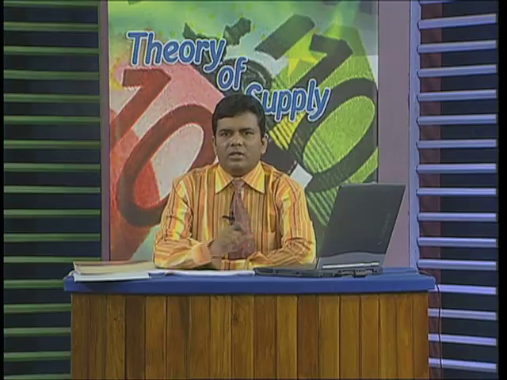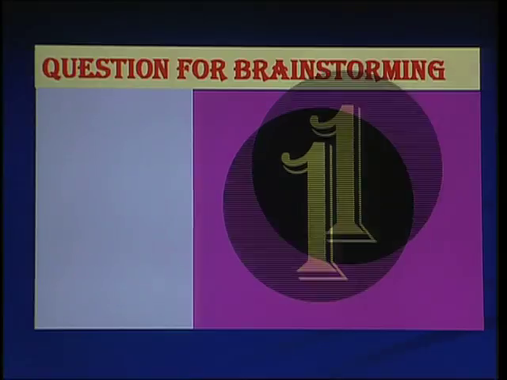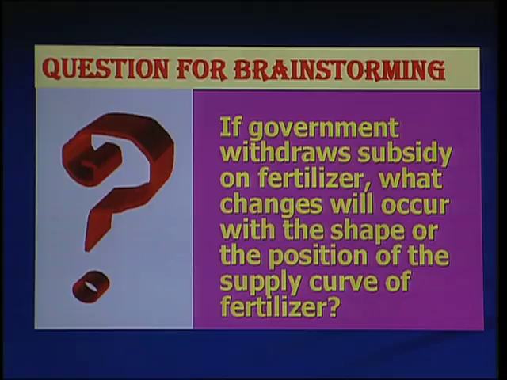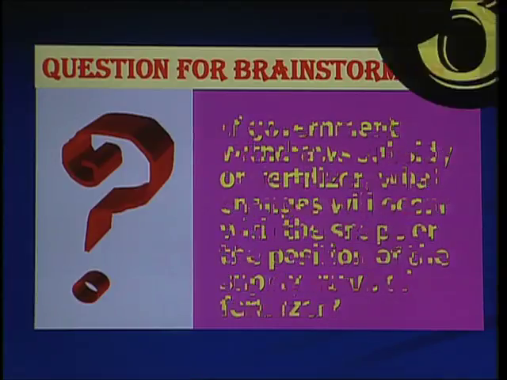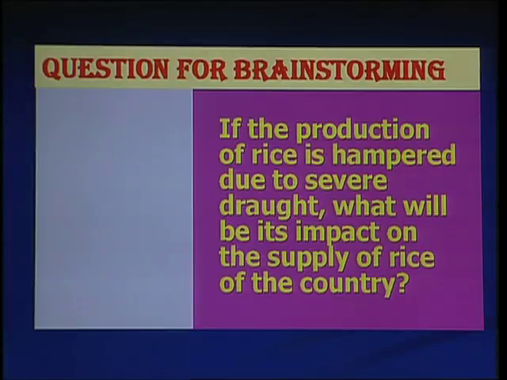Dear learners and viewers, let me now give you some questions for brainstorming. Question 1. Remaining all other things unchanged, if the price of rice increases, how will it affect the quantity supplied of rice? Question 2. If the government withdraws the subsidy on fertilizer, what changes will occur in the shape or the position of the supply curve of fertilizer? Question 3. If the production of rice is hampered due to severe drought, what will be the impact on the supply curve of rice?